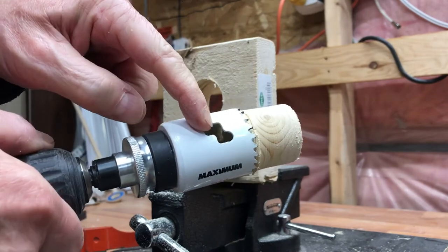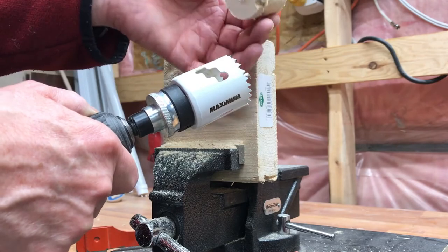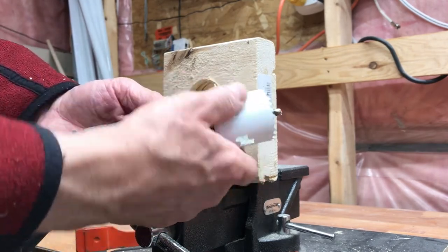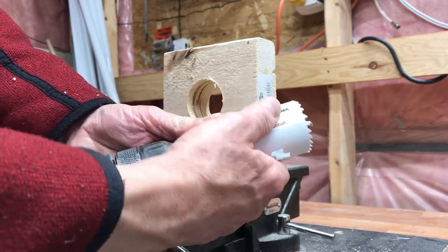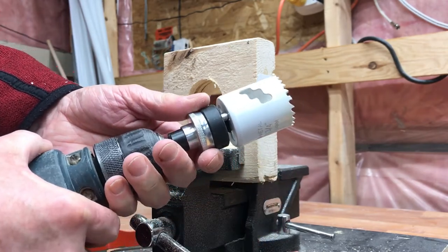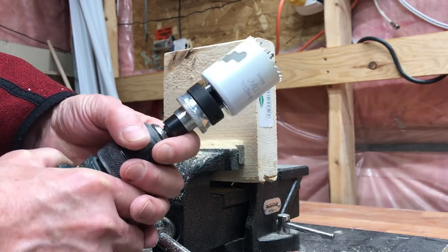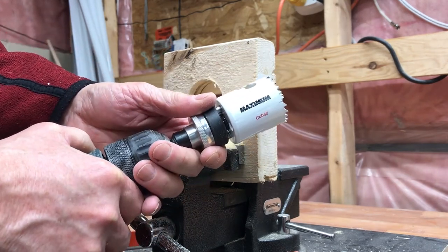As I mentioned, the thing that's really nice is having these slots available on the side to easily remove the wood plug. In this case, I didn't have to, fortunately. And again, the thing I think is best about these bits is having this chuck, or whatever it's called, with a quick release, so you can easily unscrew the bit or unscrew the drill and replace it with a new size, or take it off if you need to clean out the material on the inside.